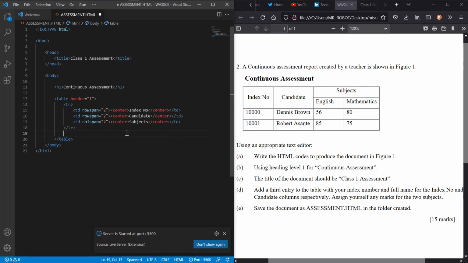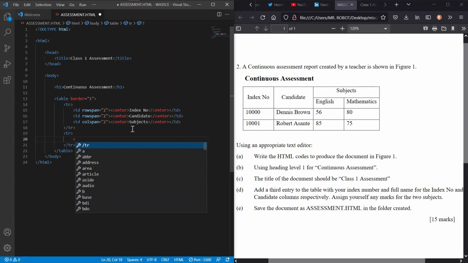Now, in the next row, this will be row 3. If you remember, we have to merge rows 1 and 2, so that is 3. Now row 3 has table data.